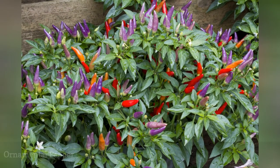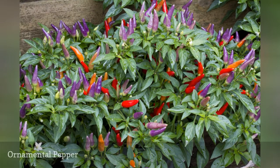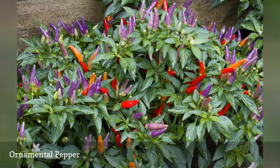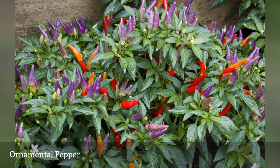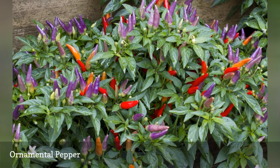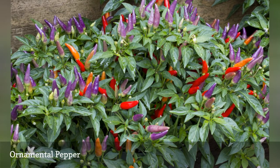Move over flowers and foliage, because the brilliant fruits of ornamental peppers, Capsicum annuum, shine as brightly as any blooms on a hot summer day. Ornamental peppers are ready to grow on your patio as soon as the weather is right for growing tomatoes. Although ornamental peppers are small plants with small root balls, they grow well in large pots that don't dry out too quickly. Plant them at the container's edge, in front of a tall spiky plant like purple millet.